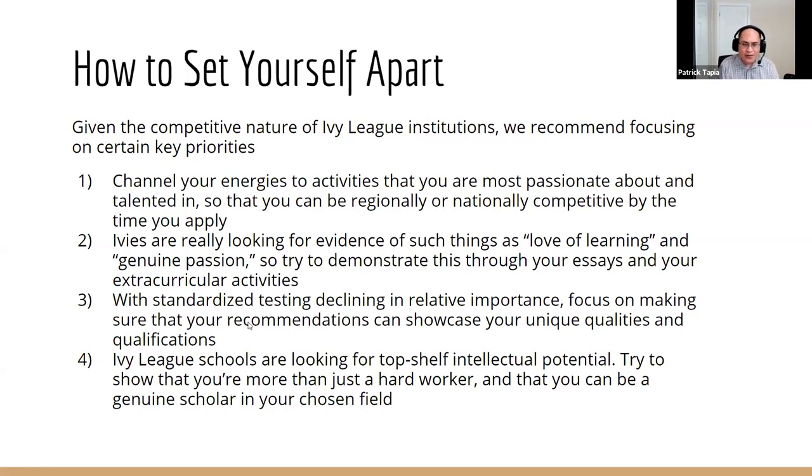With the declining emphasis on standardized testing, because even if they go back to requiring the SAT, it's probably never going to have the same significance or weight that it used to, okay? Because colleges are sort of adjusting to this new normal of the SAT not necessarily being as big as it used to be, right? So the narrative, the mentality around standardized testing is changing. So that yes, it's still going to be an added factor, but it's probably not going to have the same prominence that it used to in prior years.